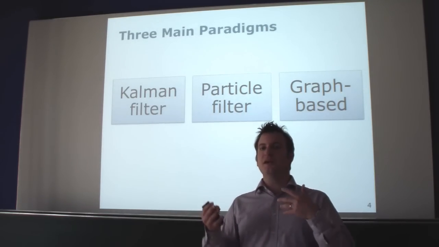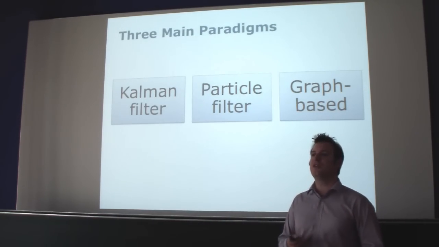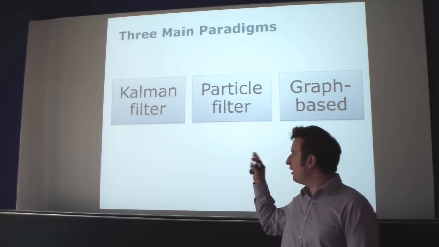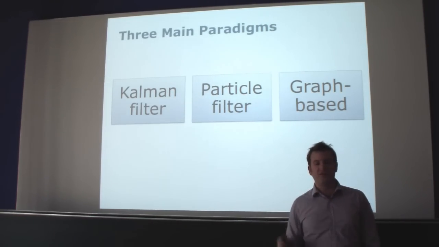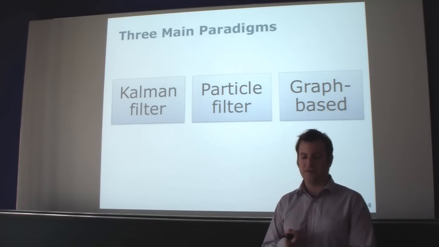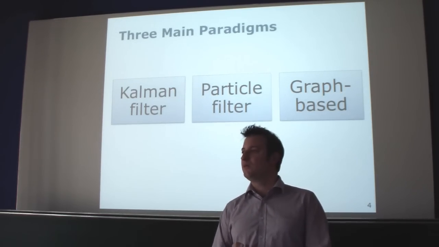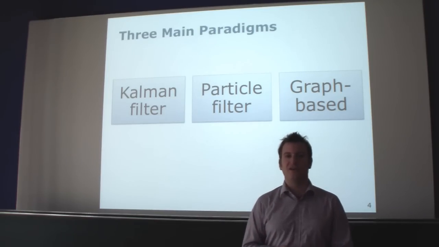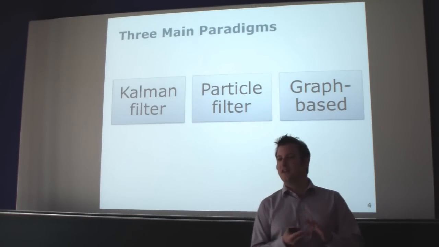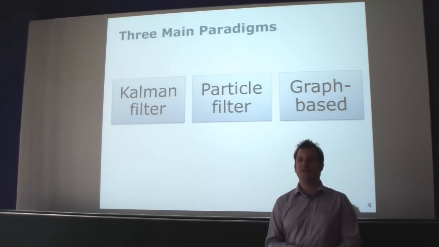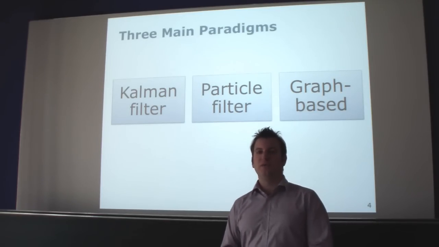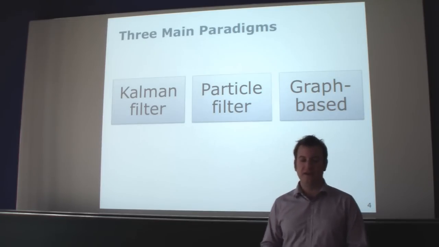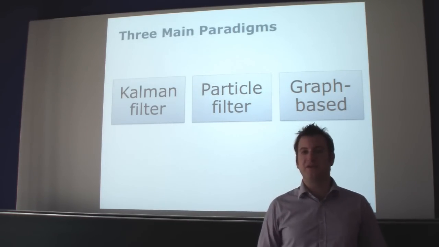If we look at the overall picture, there are three main paradigms that have been proposed to address the SLAM problem. There are some others, but these are the three main lines you find in literature. The first one is the Kalman filter, and this is what we're going to talk about today. Call it Kalman filter and friends. They are variants of the Kalman filter, like the unscented Kalman filter, which we will briefly address next week, the information filter, and different techniques that all belong to this family of Kalman filter-based approaches.